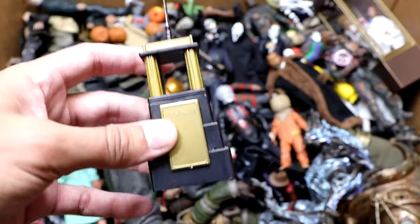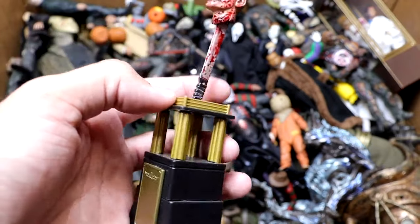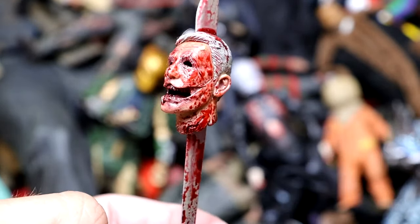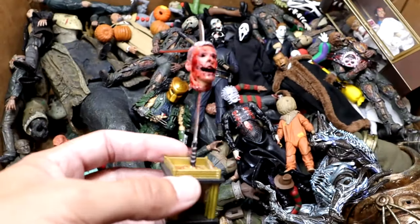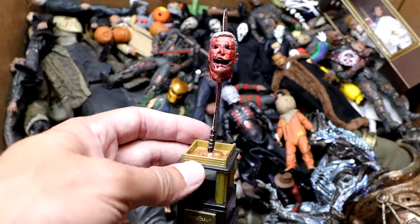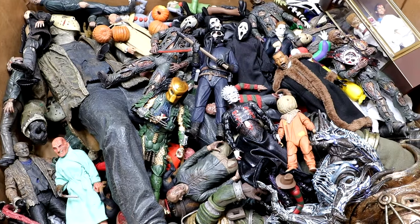Next up, we have the MDT Tournament of the Damned Trophy. I took an Andre the Giant Memorial Battle Royal trophy from WWE action figures, then stuck a machete on top, and put it through a head that came with the Michael Myers 2018 remake figure. I think this is supposed to be a cop's head. We put some blood on it, glued it on there, and this became the trophy for the horror action figure wrestling tournament that we did. We may be bringing that back at the end of the month. Doing those customization and creative projects is really fun.